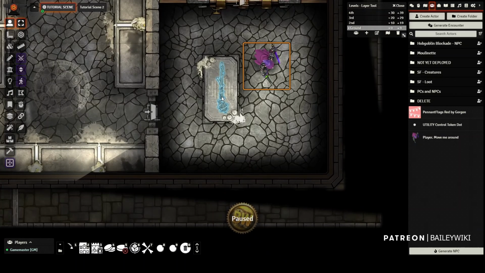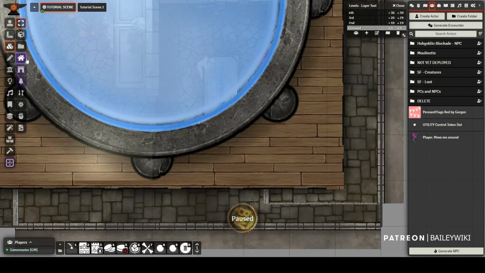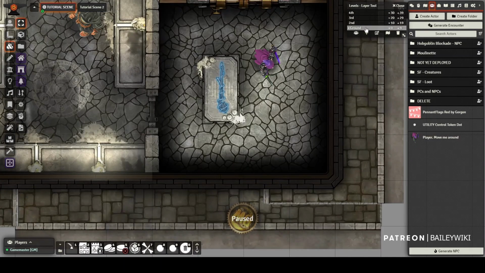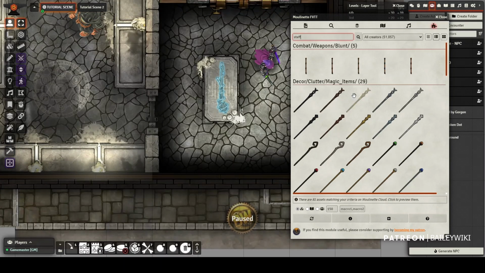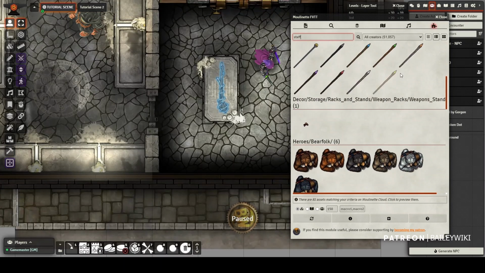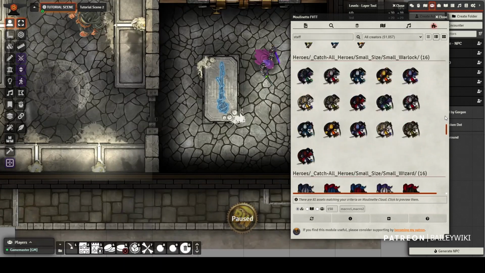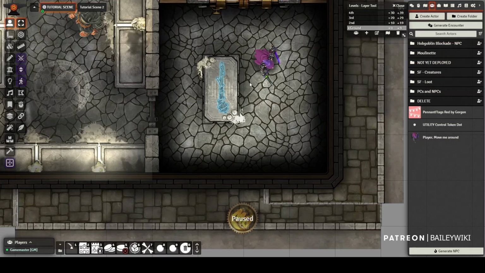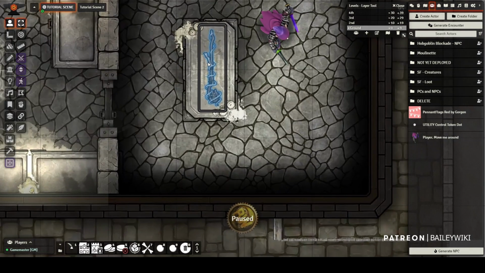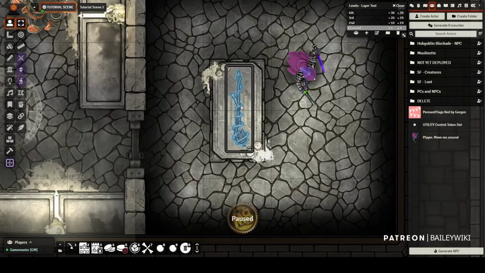Next up, I'll show you how to pass an item. So I'm on my ground floor and I have this item here. What I did was I opened up Molinet. I did a search for staff and I found all these great staffs. Here's a bunch from Forgotten Adventures. This one happens to be a Tom Kartos staff, which I'm not logged into my Patreon to get it, but this is essentially where that came from. And it's got just a glow filter, which is a Token Magic effects filter applied to it.